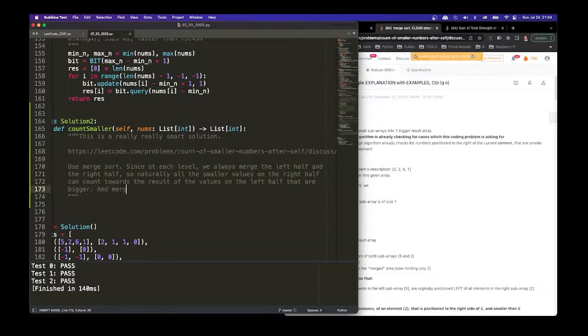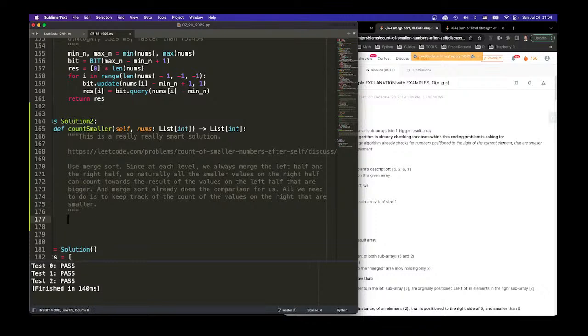And merge sort already does the comparison for us. All we need to do is keep track of the count of the values on the right that are smaller.